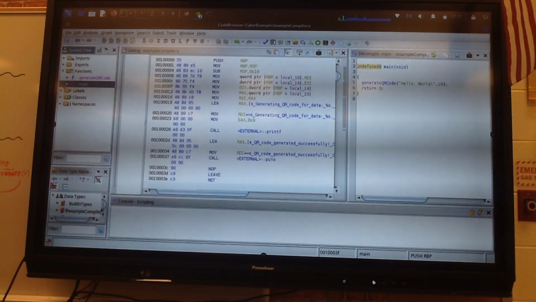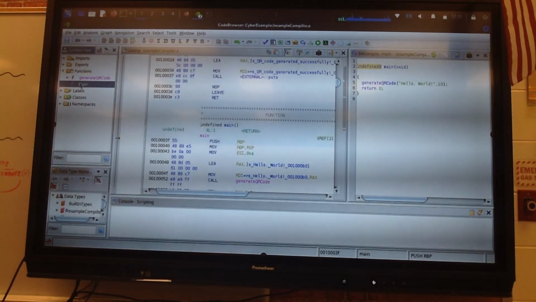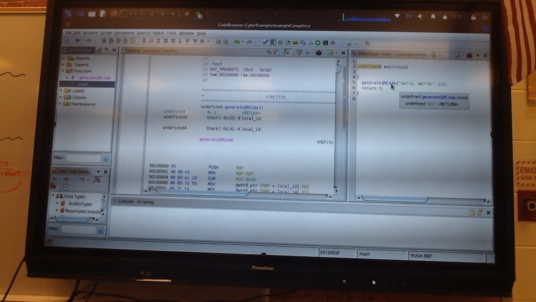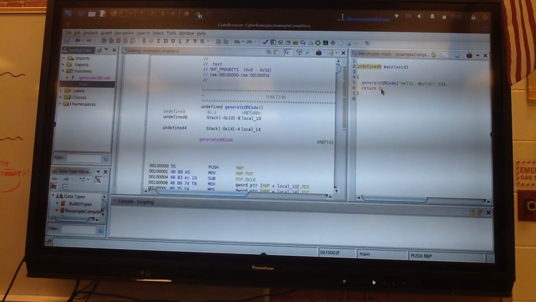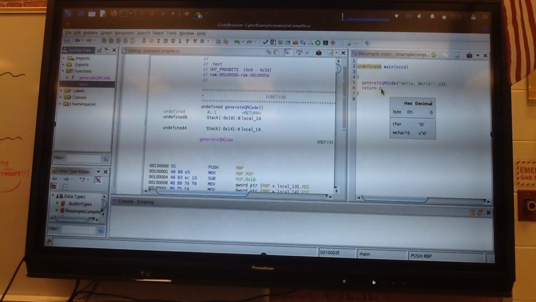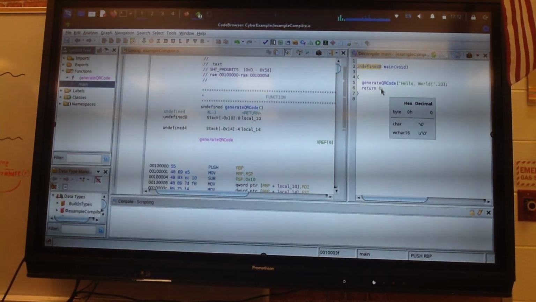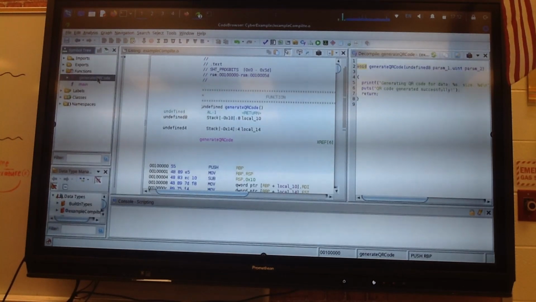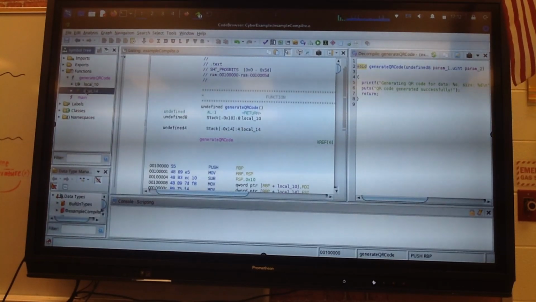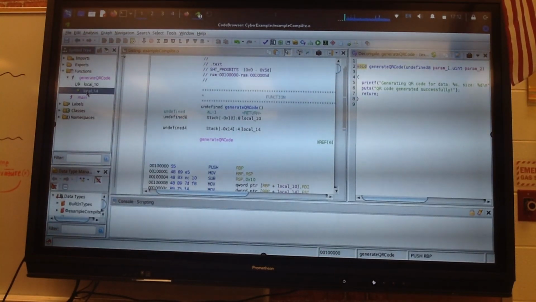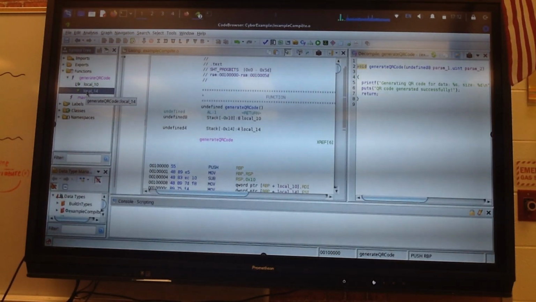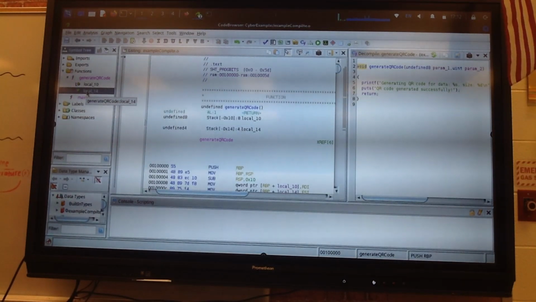If we look inside our C file, or our functions inside the C file, we can see that main calls generate QR code with hello world, and it returns a value of 0. So this script seems pretty basic, actually. There's not a whole lot going on here. I don't even think it's actually generating a QR code, because if we look at both of these, it's just printing statements and not actually outputting anything. But yeah, that's how, if we ever have a C file that's compiled, we're able to decrypt it.